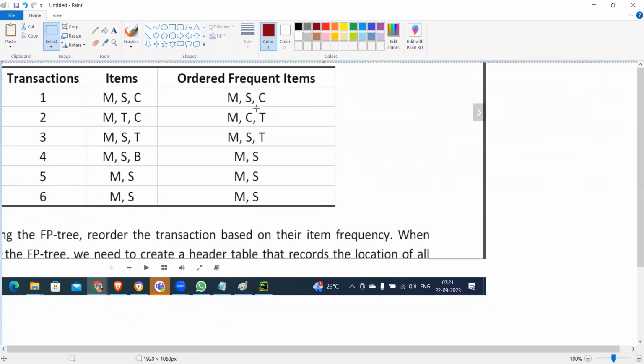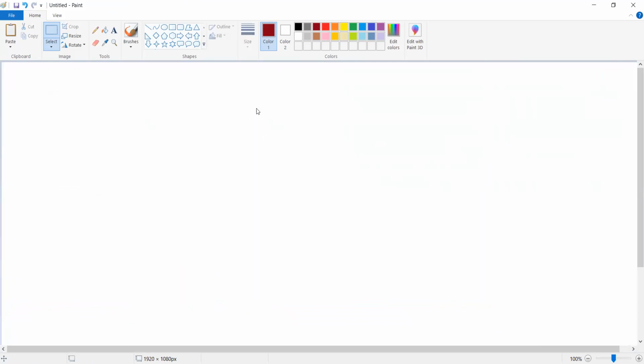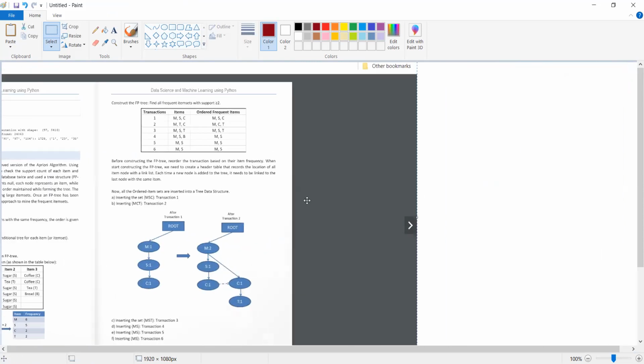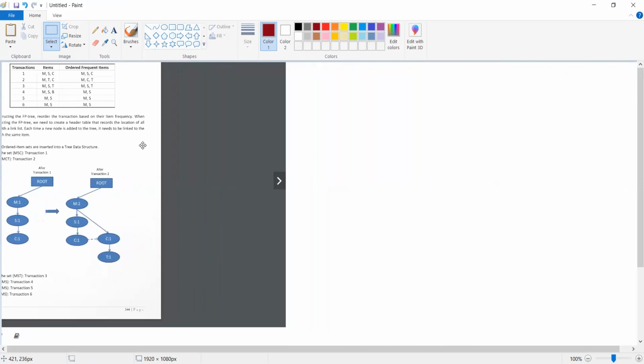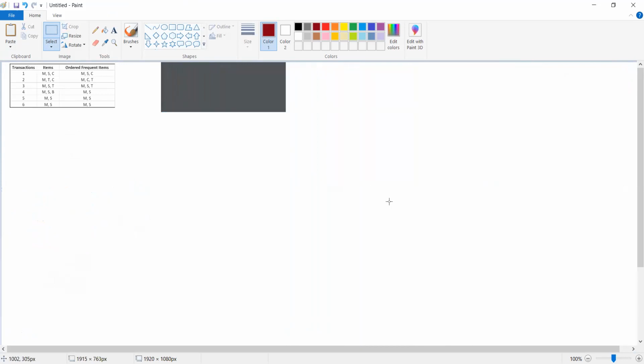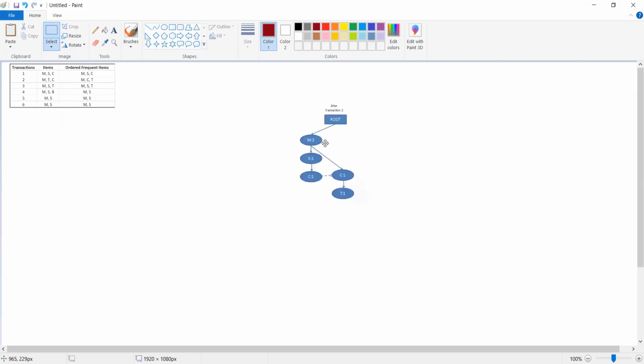Instead, let me make it smaller. We have already understood how to draw this, so I don't have to do it from scratch. We will take the other transactions and try to complete this tree.